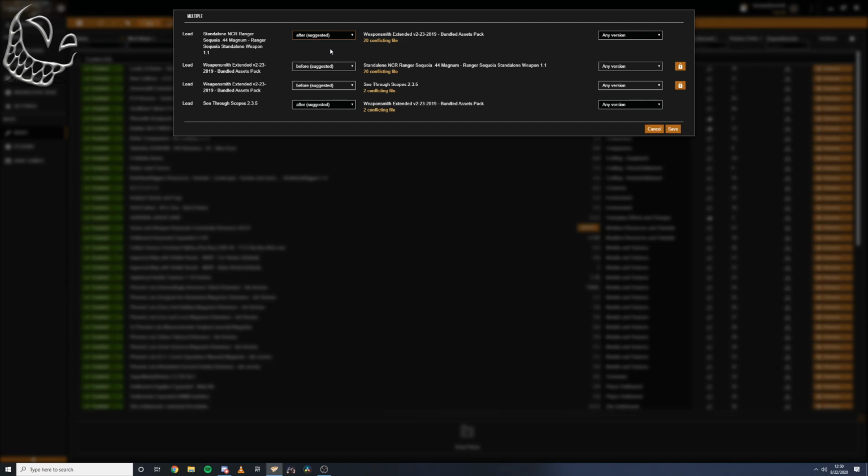In these instances, I use an old D&D rule to figure out which one I want to load before and which one I want to load after. And that rule is specific beats general. So for those of you who are familiar with D&D, you know what I'm talking about. For the people who have never played D&D, perhaps have never heard that particular rule, here's what that means.